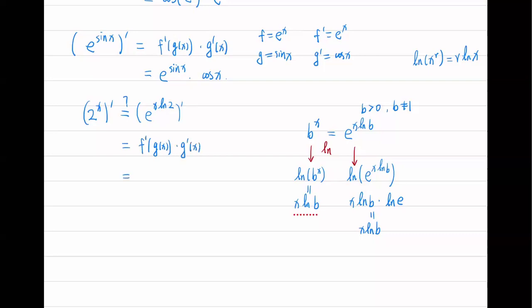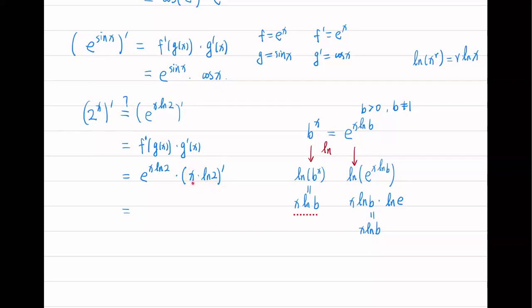This time, f is the exponential function, so it's the same, e to the x. Now the derivative of x logarithm 2. This is a constant, a coefficient, so it's a linear function of x, degree 1. Okay, Sophia, what do we say about this derivative?